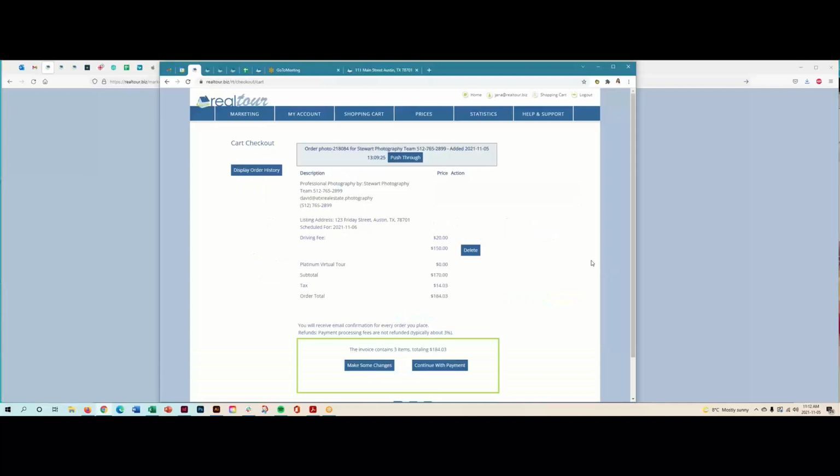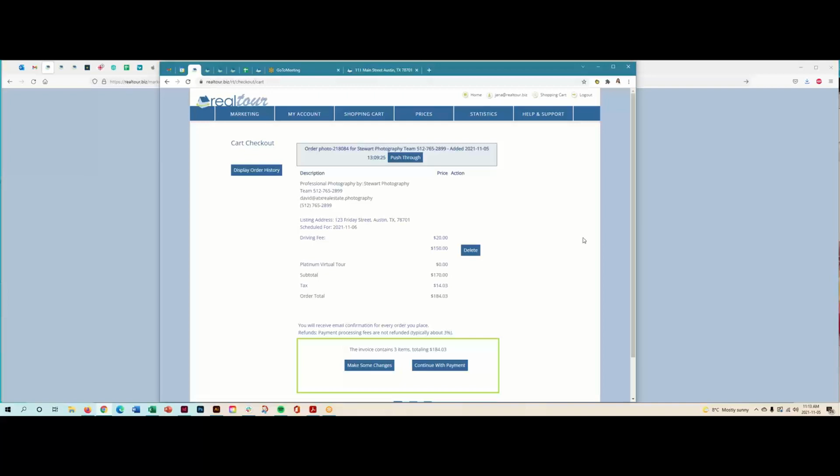And guess what? I'm on the shopping cart page. That's it. That's all I had to do to book my photo shoot, right? I created my little listing and all I needed was an address, chose my photographer, chose the package I wanted, added any instructions, and then bingo, I'm on the shopping cart page. So you can literally book a photo shoot in less than 5 minutes, especially if you use our photographers on a regular basis. Most of our agents will book the same photographer over and over again, and they often even book the same photo package over and over again.